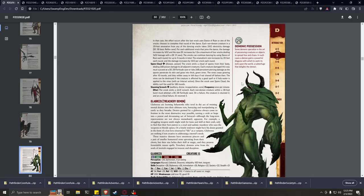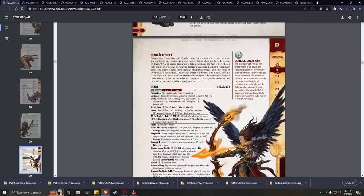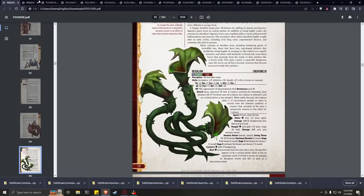Their adventure paths, some monsters possibly from that might also be caught into it, but it's not going to be any monsters that you're unfamiliar with, but a new take on those monsters that allow you to bring them into your Pathfinder 2e game. Even if you don't play Pathfinder, most of the rules are simple, are familiar enough, you can bring it into an OSR 5th edition game.